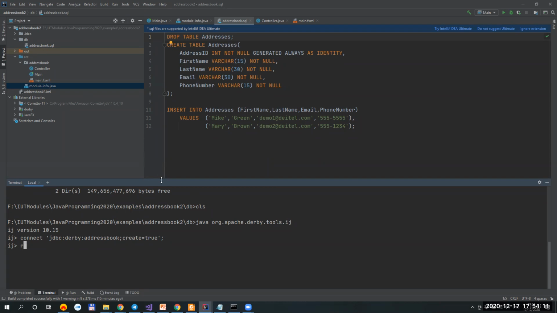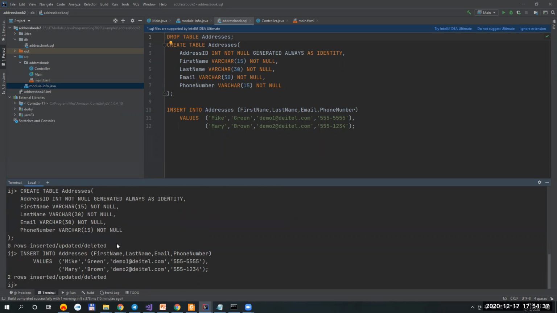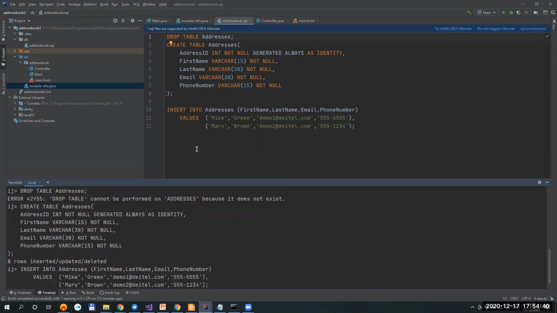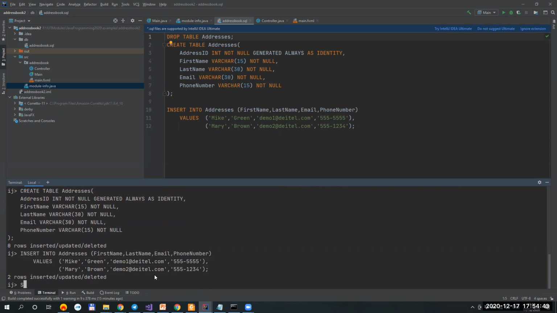Now I can run my current AddressBook.sql, and that semicolon, don't forget the semicolon at the end. It's important. It delimits the end of your command. Remember, this is AddressBook.sql, and it's located in the DB folder. So I can do this. Now it executes the script that I just wrote here. It executed it, so now I can check if it actually works.